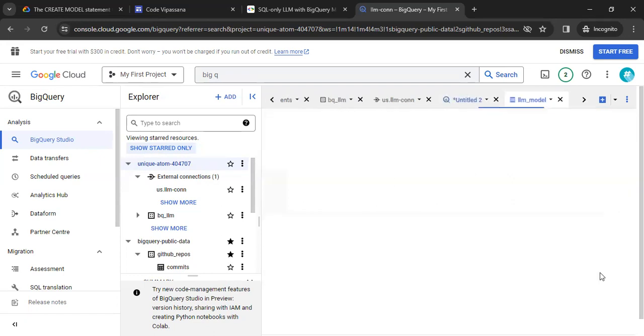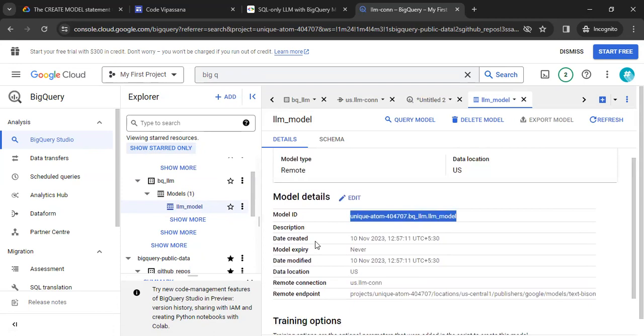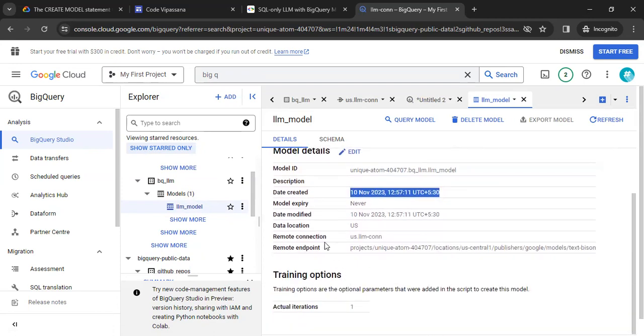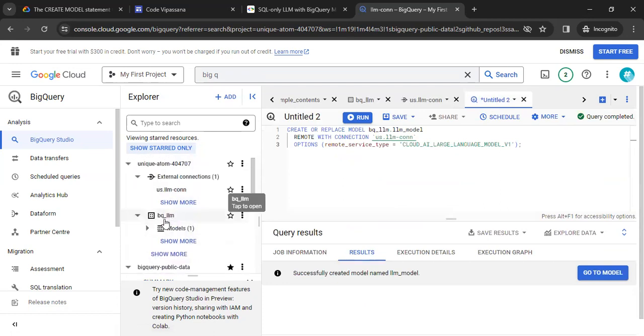You can click go to model and you can see the information here, right? The model ID, the date when it was created, and some other details. So that's it. You can find your model inside the dataset you created.